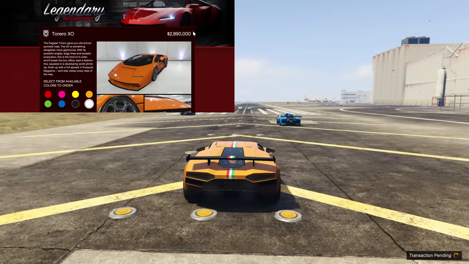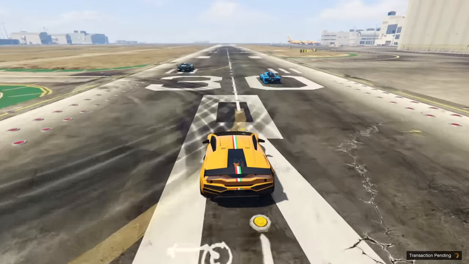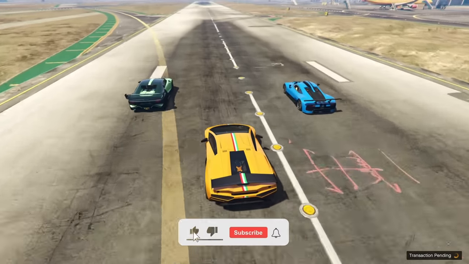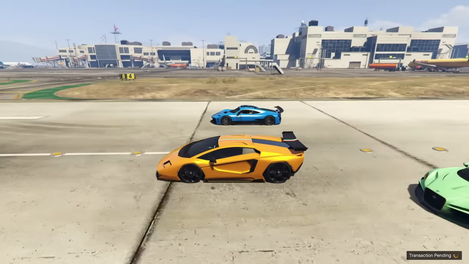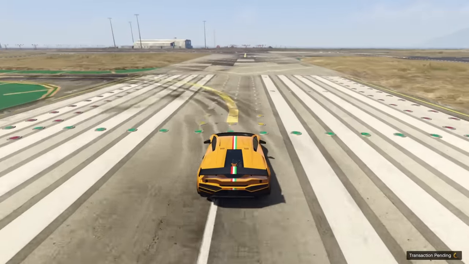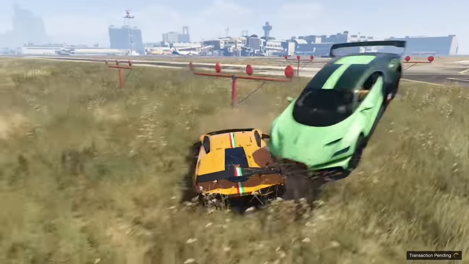Next up at number 5, we have the Pagassi Torero XO, coming in at $2,890,000. This is probably one of the fastest accelerating cars on last gen, meaning Xbox One, PS4, and of course PC, which is somehow last gen. The Torero XO is all-wheel drive, and it has a high top speed in the 130 mile per hour range, and it gets there very, very quick. The Torero XO accelerates like crazy.